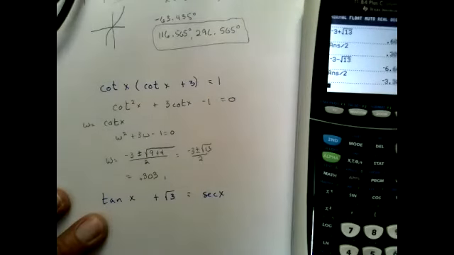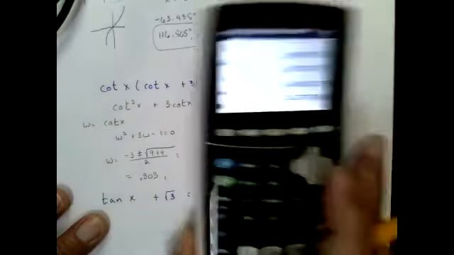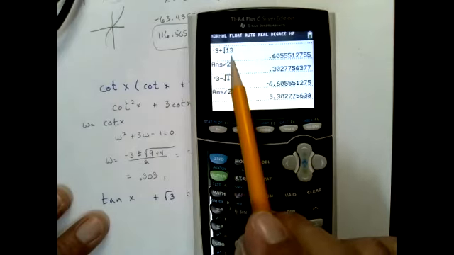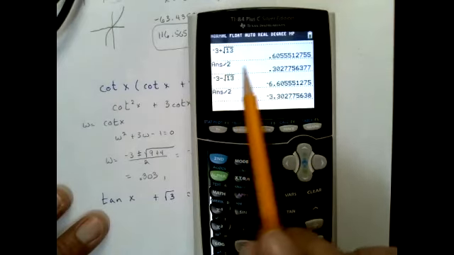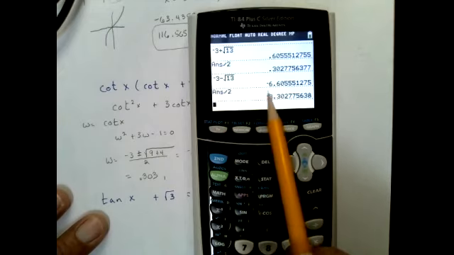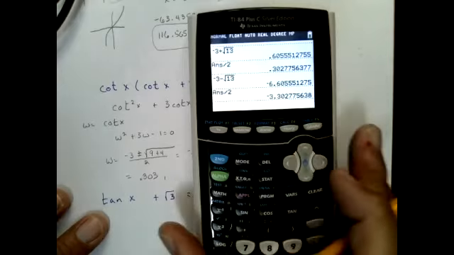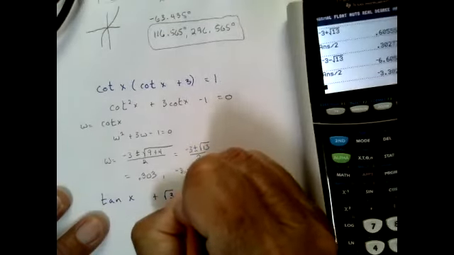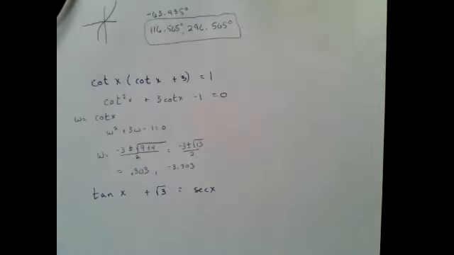That's not right. Negative 3 plus the square root of 13. That's the nice thing about these calculators. Negative 3 is negative. Okay, so this time it's negative 3.303. Negative 3.303. All right.